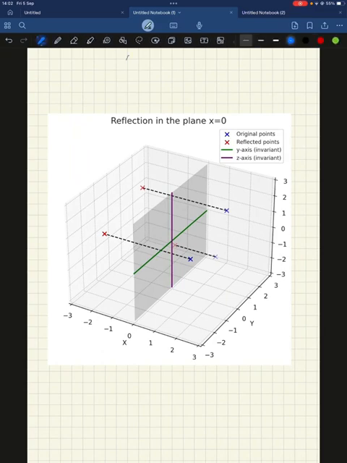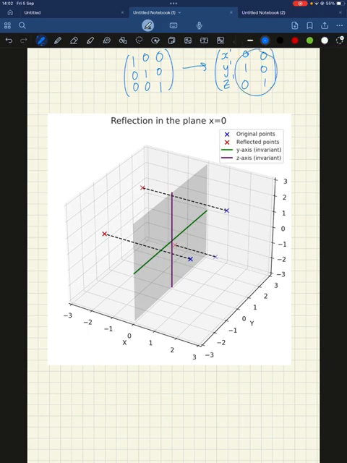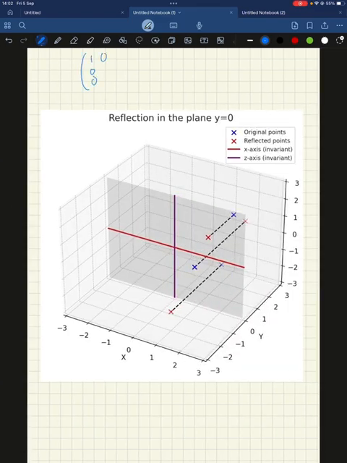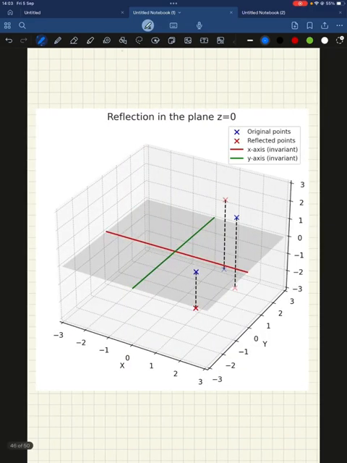So our identity matrix 1, 0, 0, 0, 1, 0, 0, 0, 1 will map to x dash, y dash, z dash, 0, 1, 0, 0, 0, 1, because the y and z are invariant. Here, our 1, 0, 0, 0, 1, 0, 0, 0, 1, the plane y equals 0, that will have the x dash, y dash, z dash, that will stay as 1, 0, 0 and 0, 0, 1. Here, 1, 0, 0, 0, 1, 0, 0, 0, 1 will get mapped to the plane z equals 0, the points will get transformed, so that will become x dash, y dash, z dash. This stays as 1, 0, 0, that stays as 0, 1, 0.